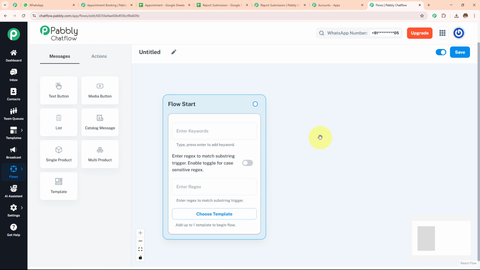Now before we start creating this flow, let's quickly name this WhatsApp chatbot for your social worker supervisor business. And now we have to go through all the options and buttons on the left hand side. So here we have the option of messages and actions, and under these options we have the buttons. The first button under the message option is the text button, which helps us send a text message along with multiple clickable buttons. We have this media button, which helps us upload media like an image, video, audio, or file. We have this list, where we can provide a list to our users instead of adding many buttons.